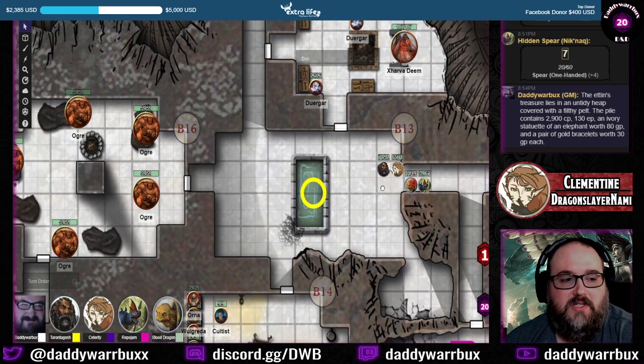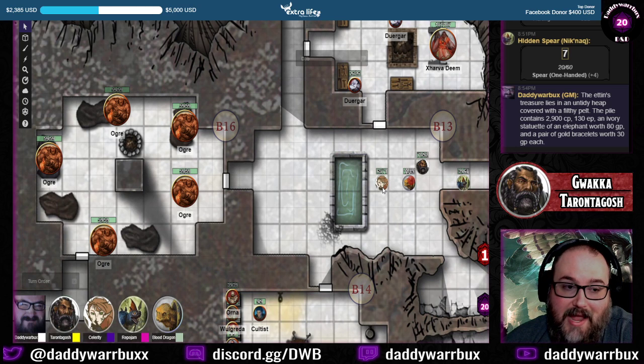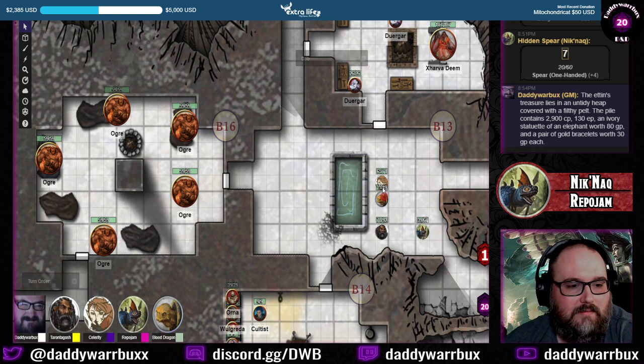As you move into the chamber where you've seen the water basin, you see that there's actually a number of doors here. See the opening down here to the south. Anything of interest in here? No, it's a collapsed room. All right. I go up to the water. Does it look just like normal water?